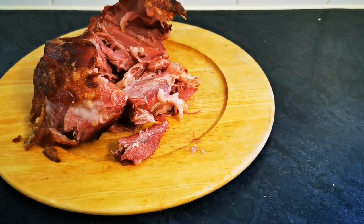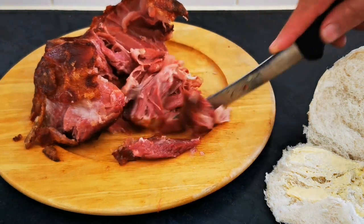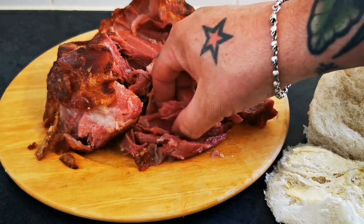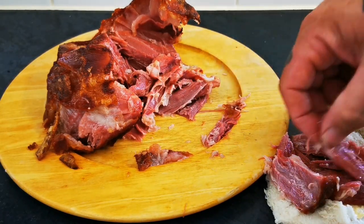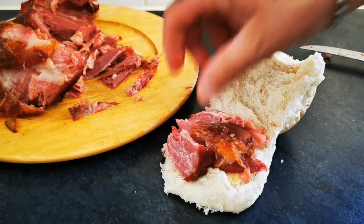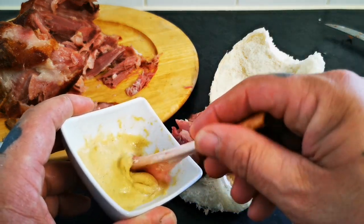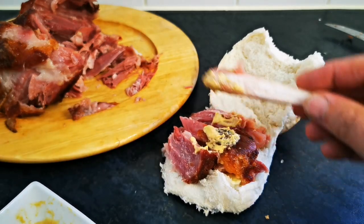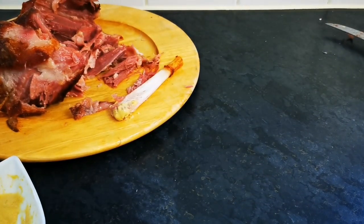So if we were in Germany, the Schweinshaxe, I think that's what it's called, would be served with sauerkraut or some cabbage dish or, of course, potato salad. Here in the UK, it's good old crusty bread, a load of butter. Get some of that crackling on. Then using that bone, which was used as a mustard spoon, we put that on there. Just like that. We show it you, and then we go like this.